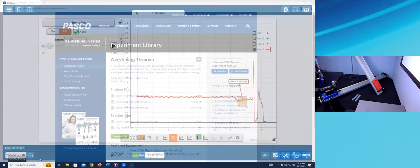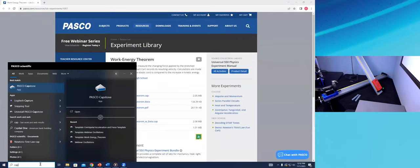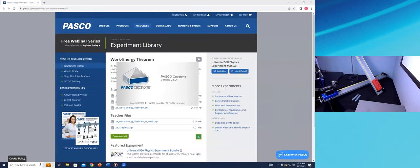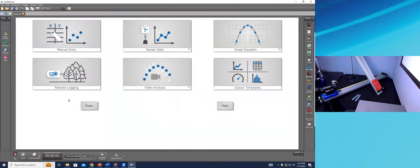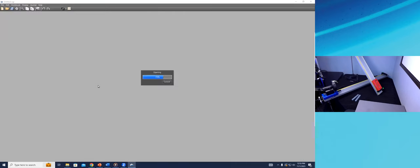So I'm not going to save that. I'm going to open up the workbook by itself so I can go into Capstone. So this is our first time looking at Capstone today. Hopefully not everyone's first ever. And I can open up the experiment. I have all these saved here for me. And so this is our template. So we have our workbook here.